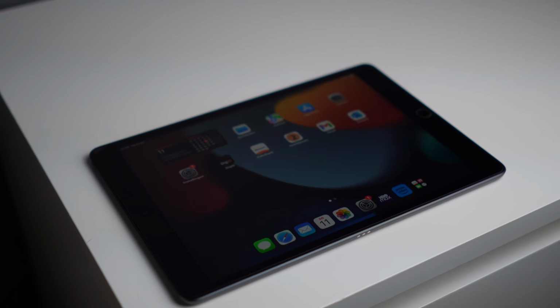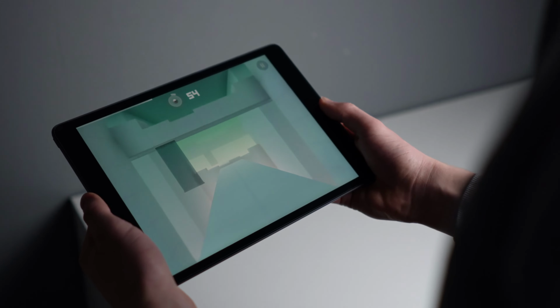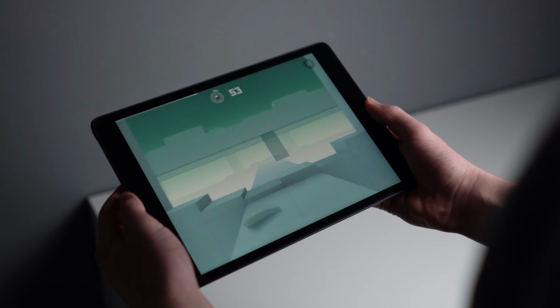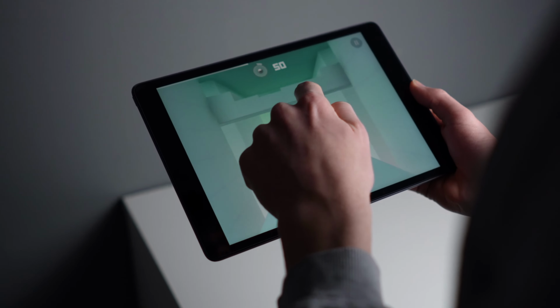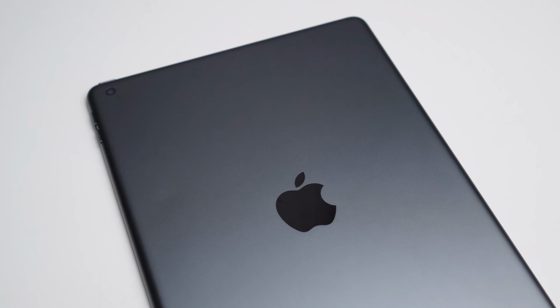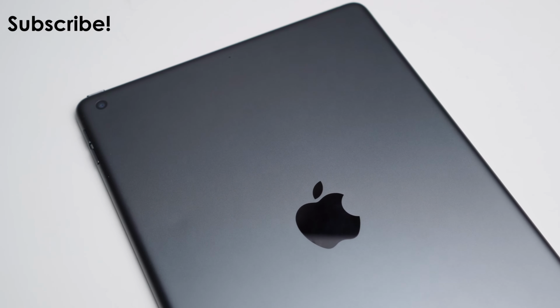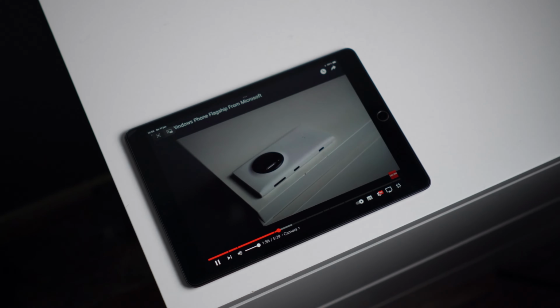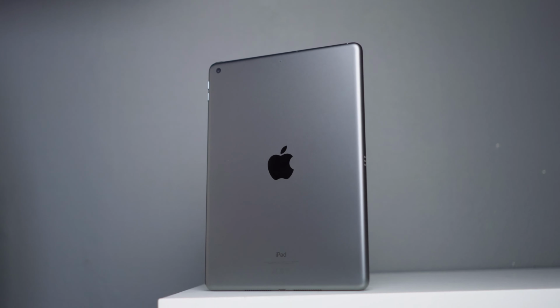It is also very stable and I haven't noticed any lag or other big issues. And the design of the software also looks nice. It originally came with iPadOS 15, but now it has iPadOS 17 and it will probably get even more updates in the future because it isn't that old. And it works great for most things, like internet browsing, playing some games, drawing because it also has support for the Apple Pencil, and some basic video editing is also definitely possible on this machine.